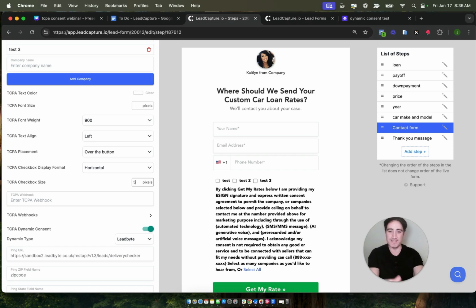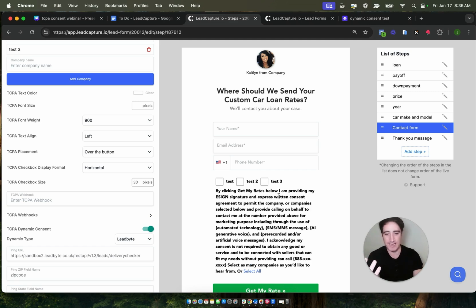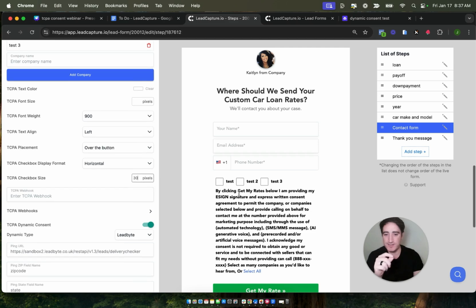Here's how most people put it. 5, maybe not that bad. Let's say 10. I do see it that small. 15. Now compare that to 20, to 30. You can see that this obviously will convert higher. It's one of those little things you can play with. If you need it to be vertical, you can even adjust all that.